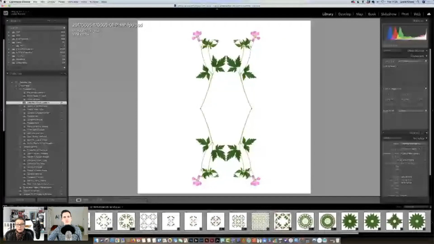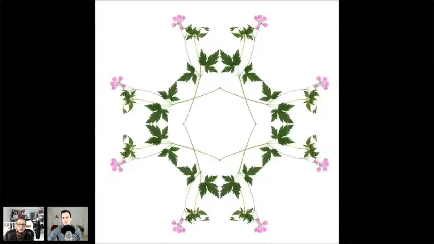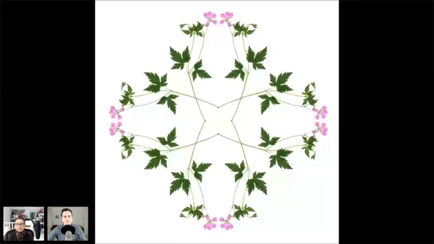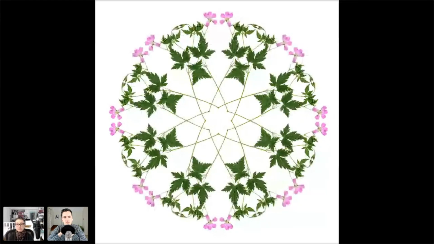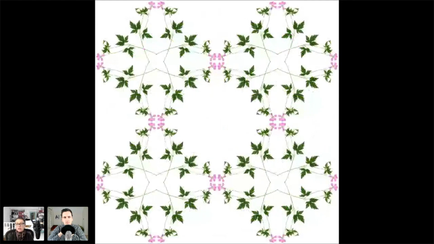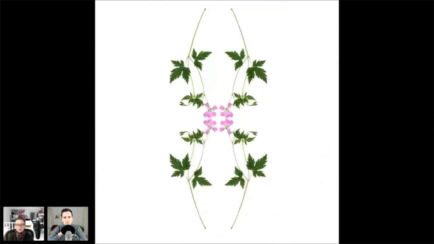I wanted to mention too, label your layers because you'll forget later on. And also, write notes to yourself in Photoshop. Use the note tool and tell yourself, I did this, I did that, because you're going to forget. Five months later when you open this up, you'll wonder, what rotation was this on? This one's pretty obvious that it's the 4-way. But if you get into the mandala, you're going, wait a minute, how many times did I rotate this? So change the text on your layers to let yourself know what rotation you used.